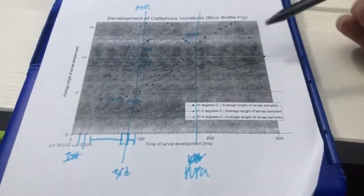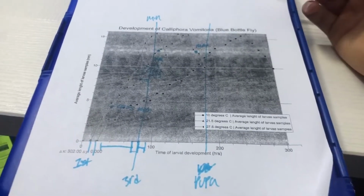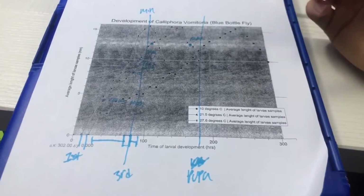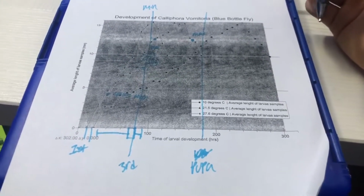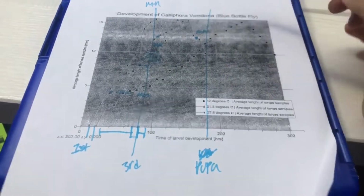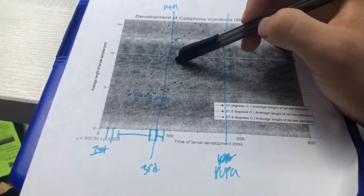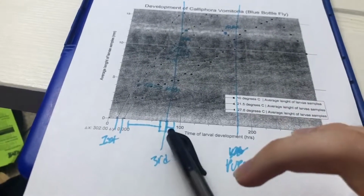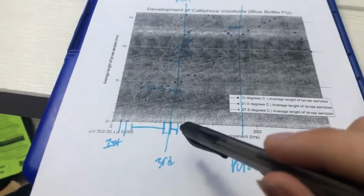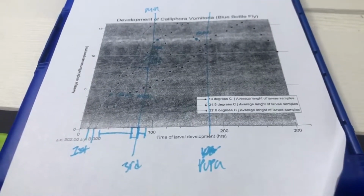As you can see, this is the growth chart for the Calliphora vomitoria. It's kind of hard to see because the graph is just what it is. Anyway, using this graph, we were able to plot where our specimens, the maggots, fell, so we put the statistics, the average and all that, here. I drew a little box to help me out. But the average fell literally right on the minimum day. So that told us it was really close to the minimum day.